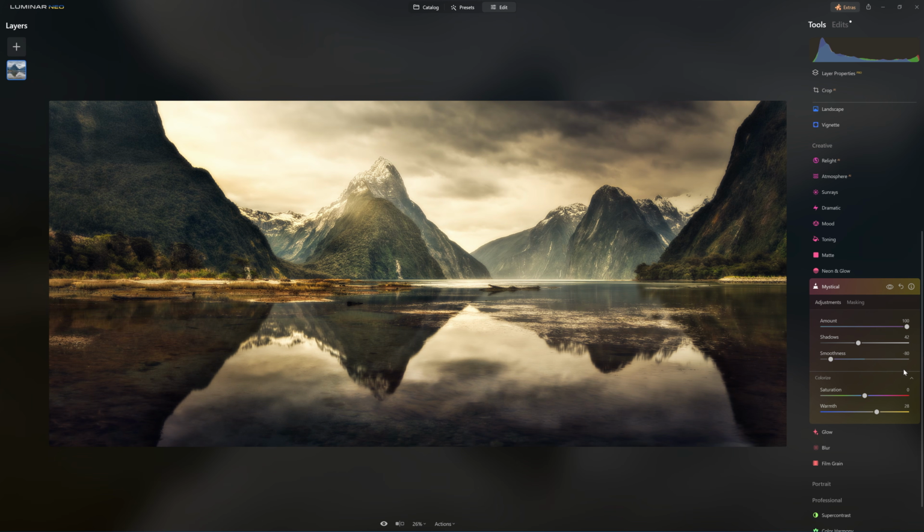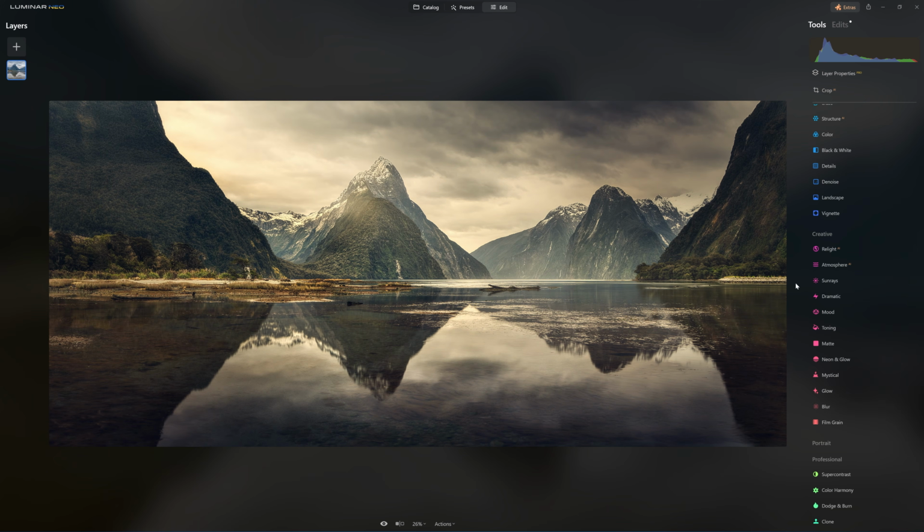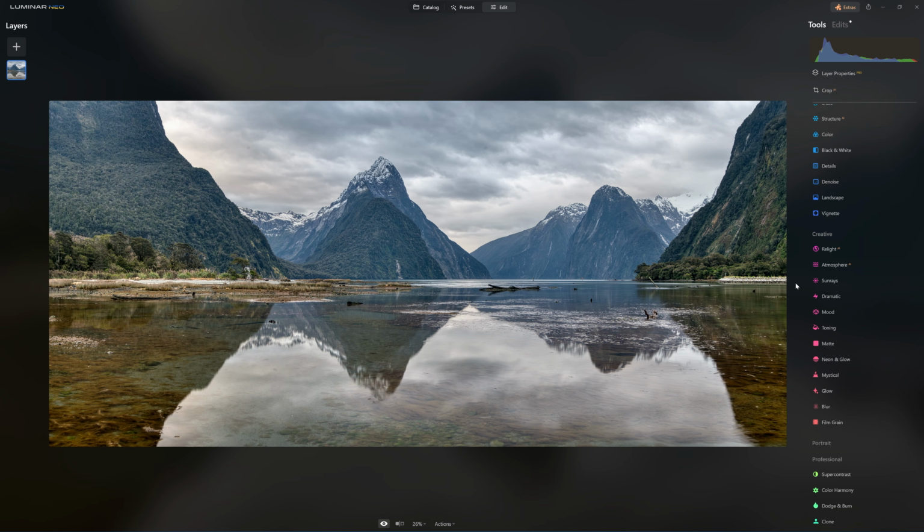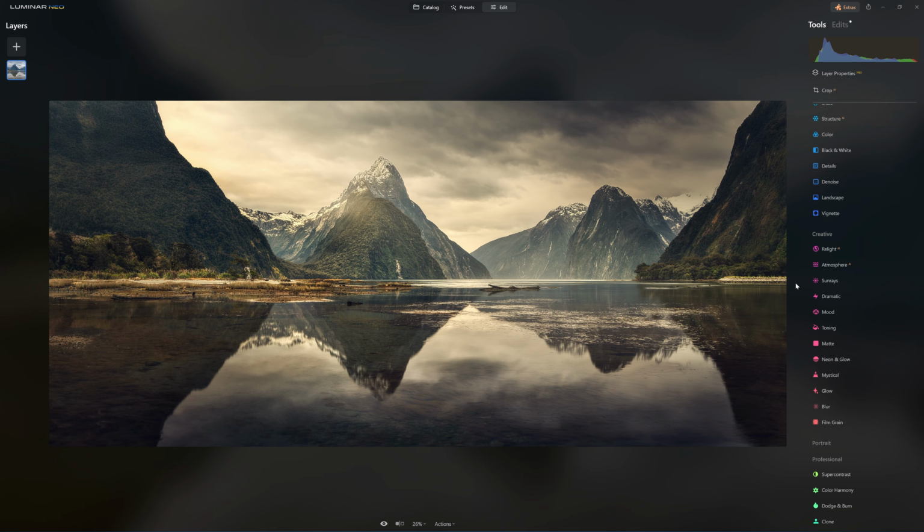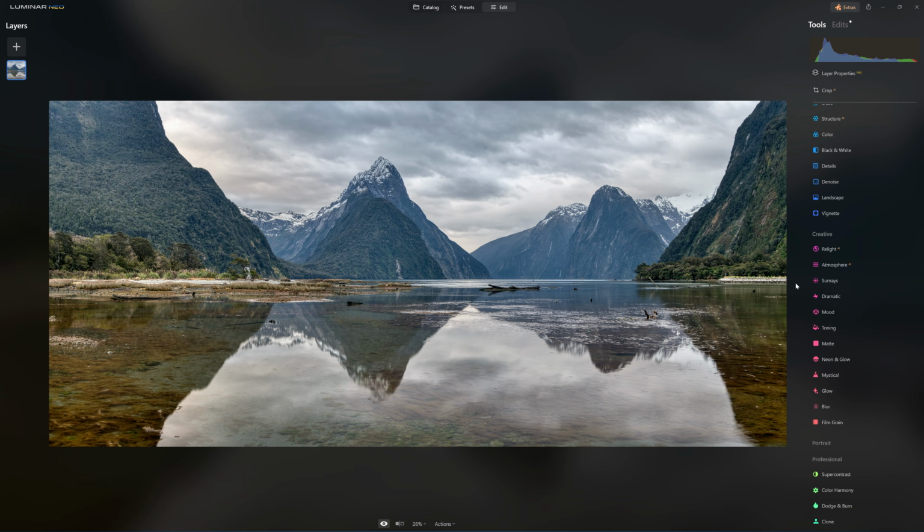But once we've got those settings, roughly how we want it to look, that's when we come back and say, hey, I don't want anywhere near that amount. I just want to tickle a little bit of this in. So there we get our before and our after, just a little final pop and glow. And now it's time for my absolute favorite part, where we look at our before and I release to see our after. Before and after.